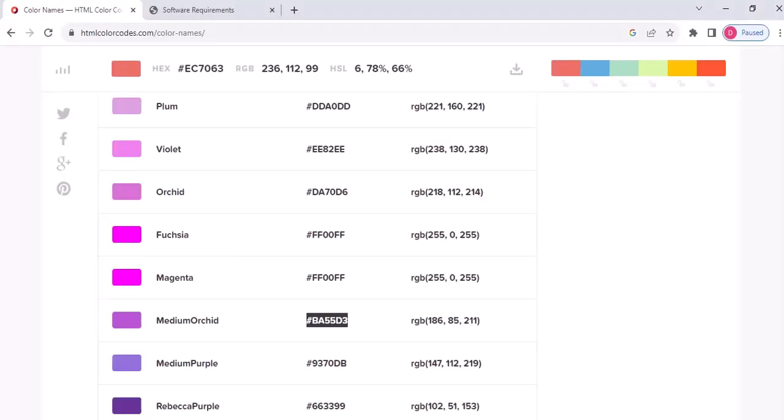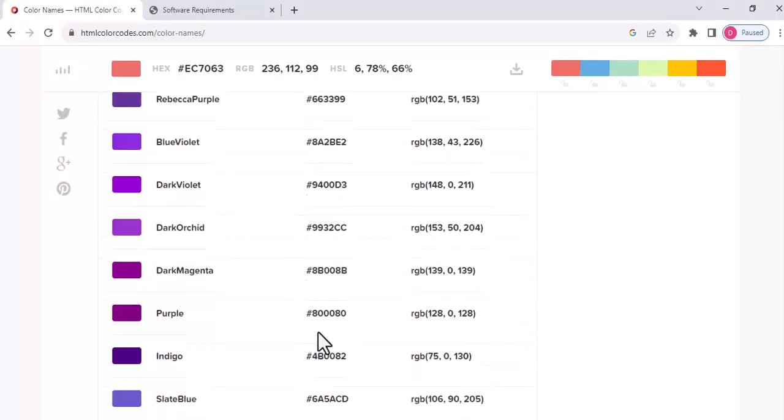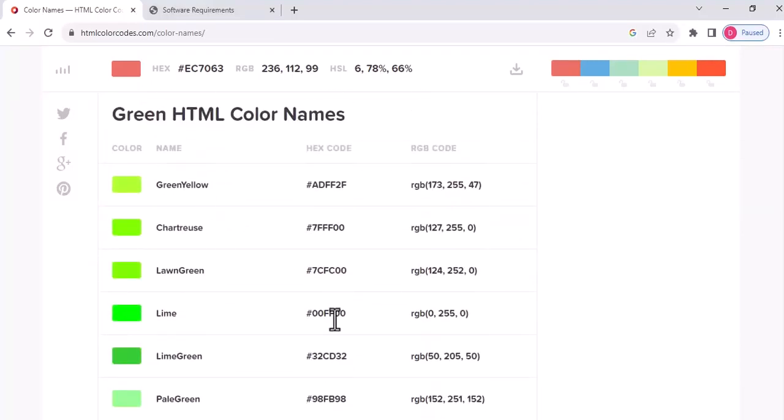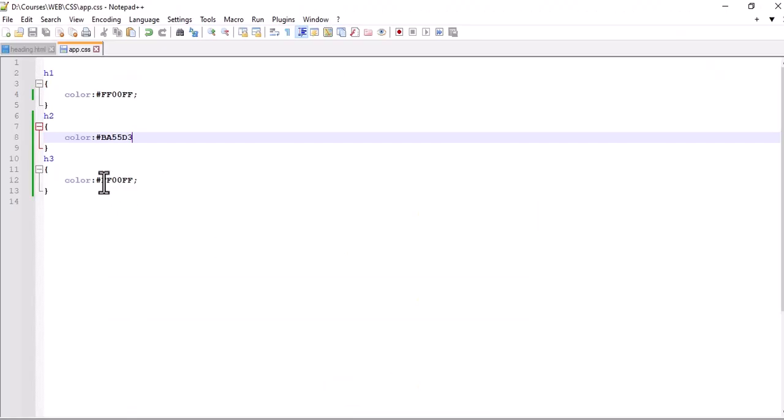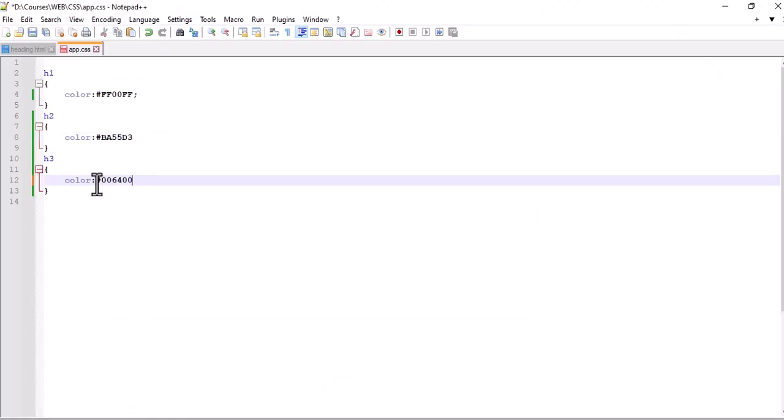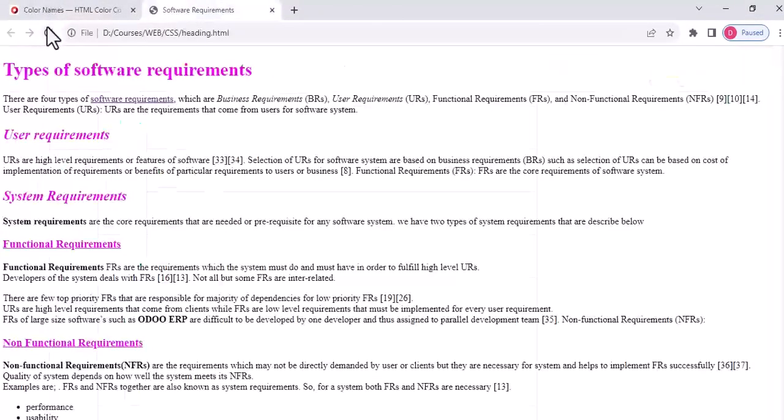And similarly, if I want to make h3 as a different color, so let us suppose this color, so I will paste it here. So I'll refresh the browser so you can see.